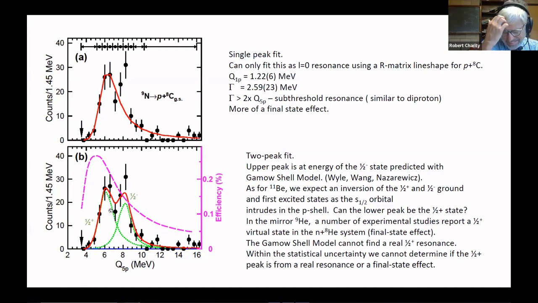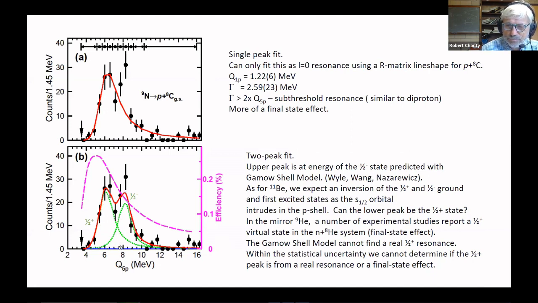Actually, the value of chi-squared is very large. And partly that is because we can't really constrain the widths of these 2 peaks. There's an anti-correlation associated with the width of 1 peak and the other. But we can define the decay energies of the 2 peaks quite well. If there are 2 peaks, what are they? So just based on the mirror helium-9, at least experimentally, people are talking about a 1/2 minus resonance, and below that, maybe a neutron plus helium-8 virtual state associated with S1/2. So you could think, oh, this is the S1/2 strength, this is the 1/2 minus.